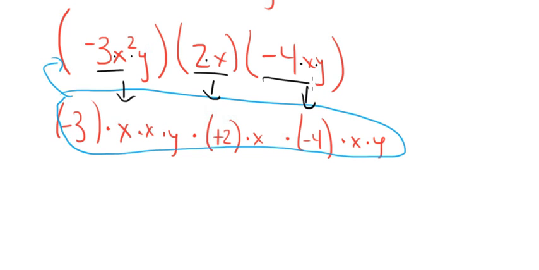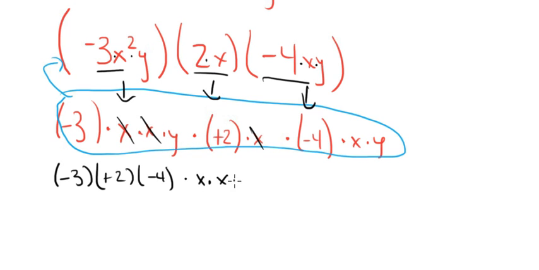All right. So the way we do this is now we can collect. Your book shows you about collecting all the like terms, and so we have this negative 3 we're collecting, a positive 2 that we're collecting, and a minus 4 that we're collecting. Those are terms that are alike. And then we also have the x's. We have an x here, an x here, an x here, and an x here, so we'll add them. By the way, we've collected the 3, the 2, and the 4, so we can get rid of them. And the only thing we're left with is a y here and a y here that we'll put down. That's what we've accumulated.